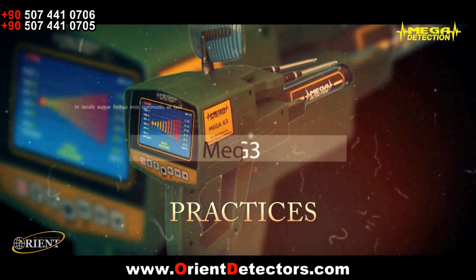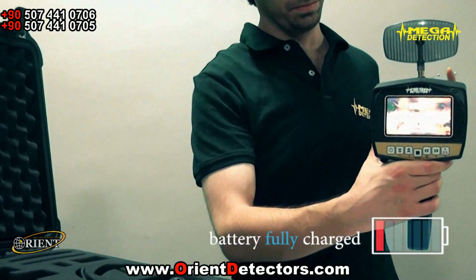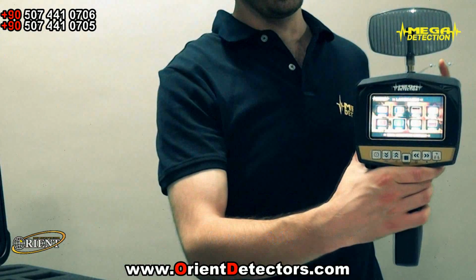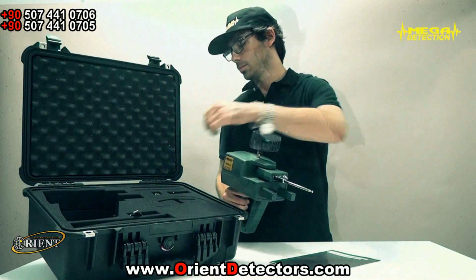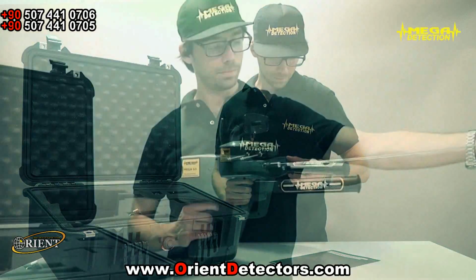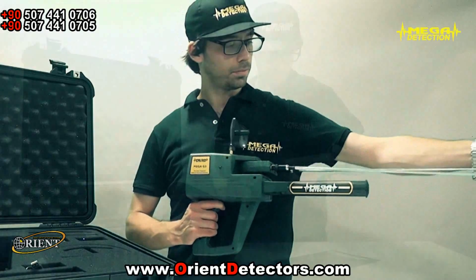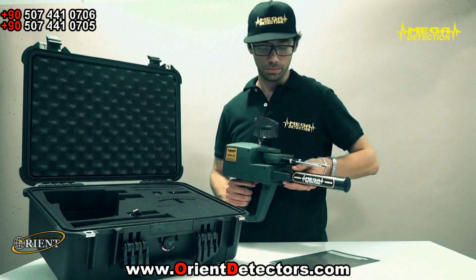Practices. 1. First, make sure that the battery of the device is fully charged. If not, first charge the battery. 2. Connect the parabolic antenna, telescopic scanner antennas and power tube of the device. Be sure that the antennas are fully fitted. Secure the screw cap of the power tube while not being very tight.